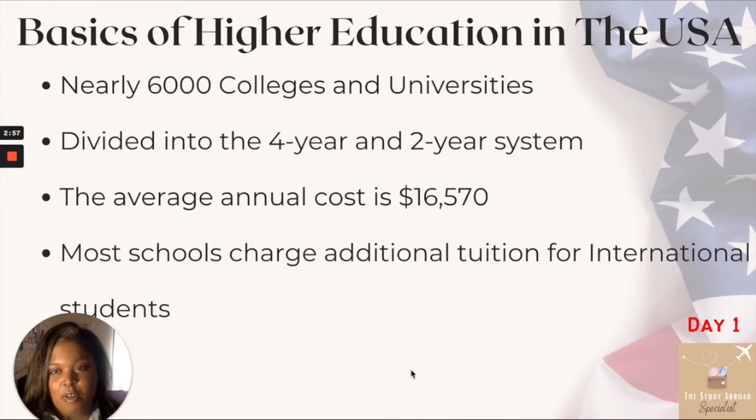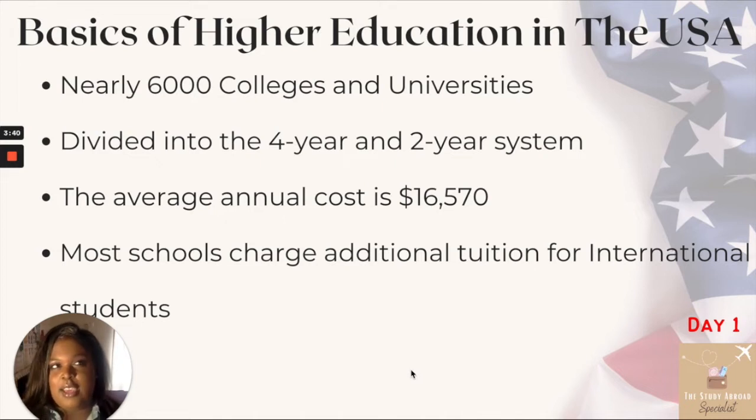Starting out with the basics of higher education here in the US, as you would imagine, if you've done your research and you've learned about America, most people know a lot of things about America, even more than a lot of Americans. So you know that, first of all, we are a huge country. We are 330 plus million people. It's way more than that now, probably. A lot of places in Europe and other parts of the world can fit a few times within our country. It is a vast place of 50 states, and there's a lot of ground to cover there. So the first thing you kind of know is that we have nearly 6,000 colleges and universities here.